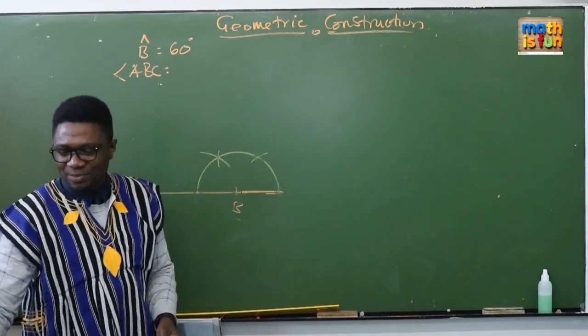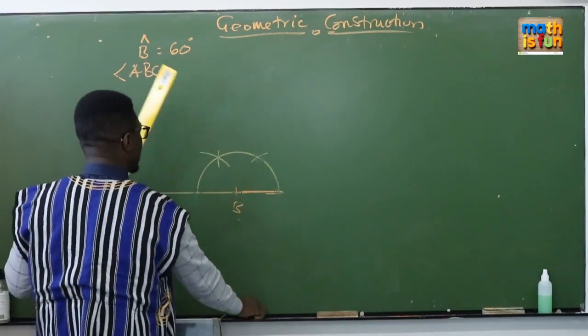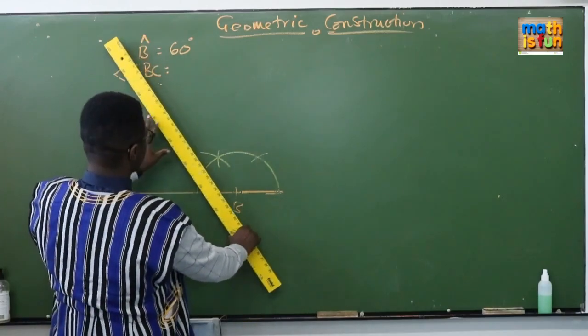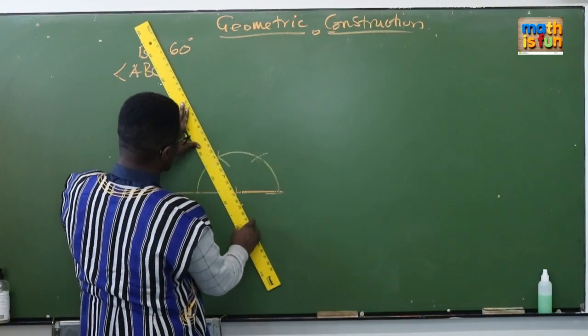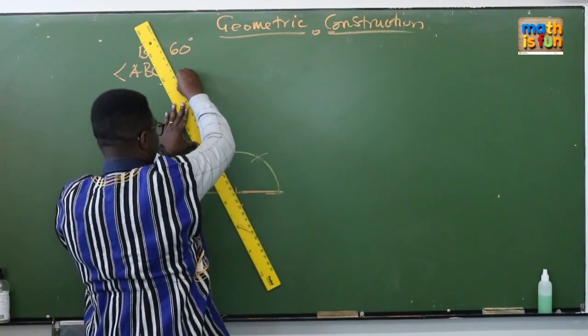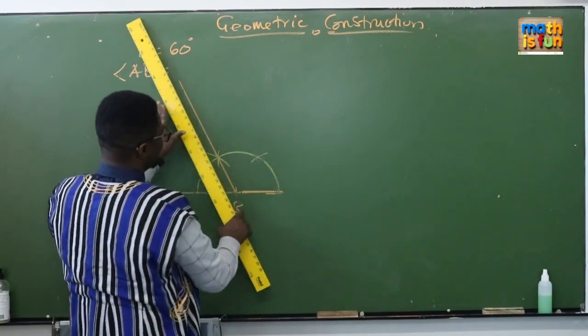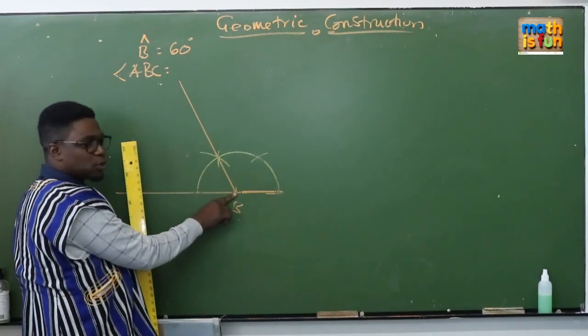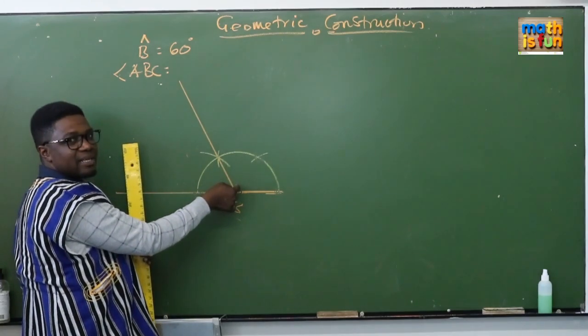That means that yes, my measurement was right. I did not close it, I did not open it. All that I need to do now is to make sure that my line goes through the arc and comes to point B. Please avoid, you see that this one comes exactly to point B. Avoid bringing the line up here.